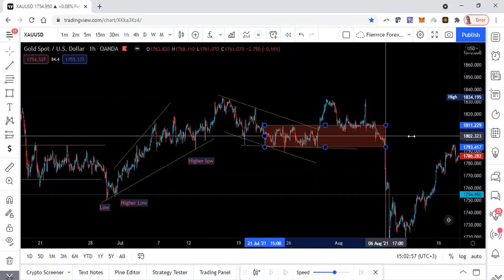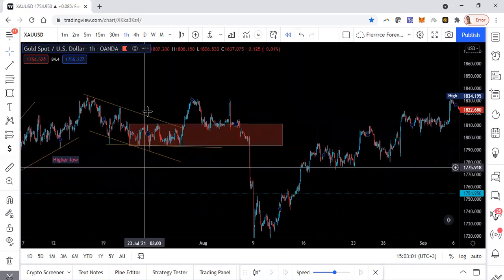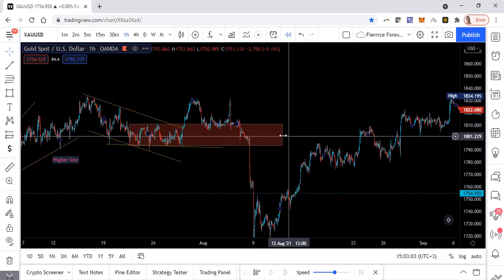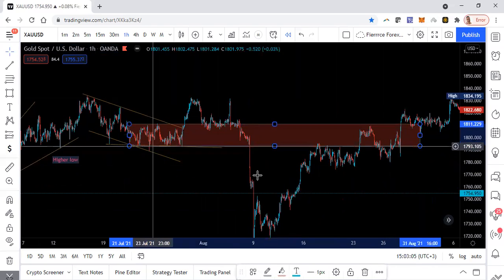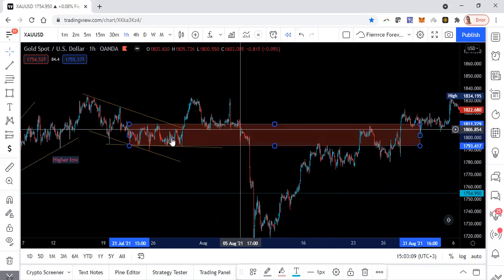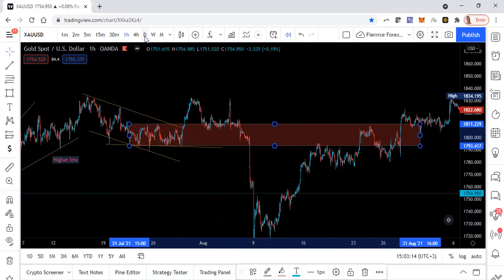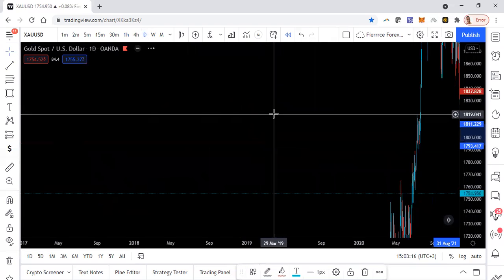And then finally, what happened? We broke through to the downside. Then what happened? So this is a zone. Okay, I usually call it a zone. What do we see? Price came back to this zone again. So again, this is a zone, but yes, if you look at it on a bigger time frame, it can even look like a trend line.